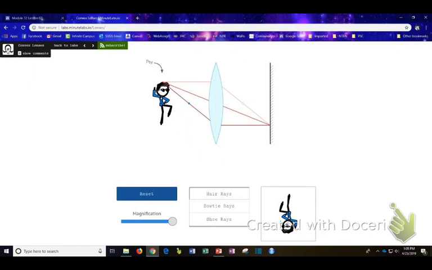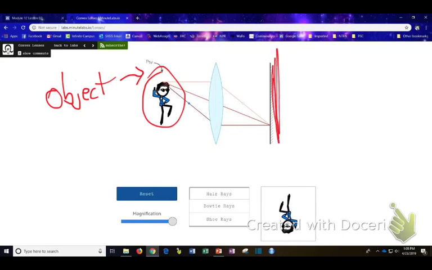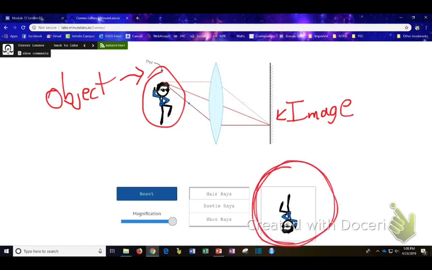This is similar to what you have on your eyeball, similar to what you'd have on a camera. Here, you've got some guy looking absolutely fly. He's what we're going to call the object. The object is whatever's really there. Here, you're going to see a little screen. This is where the image is formed. For your eyeball, it's the back of your retina, but for right now, we're just going to treat it as a little screen here. And for the purposes of the simulation, you'll be able to see what the image will come out as over here.